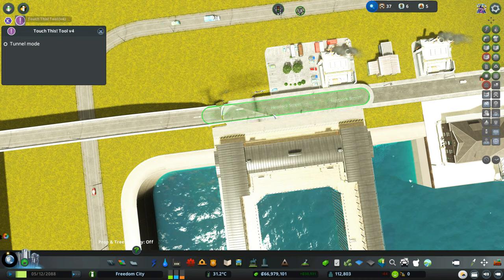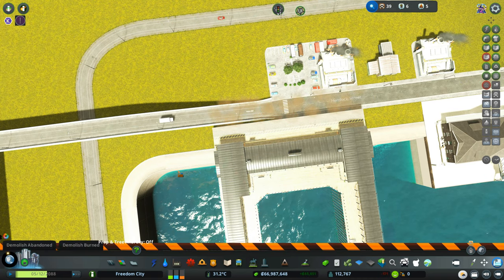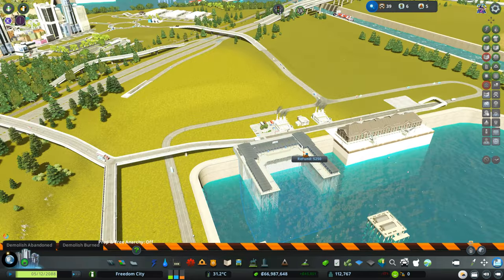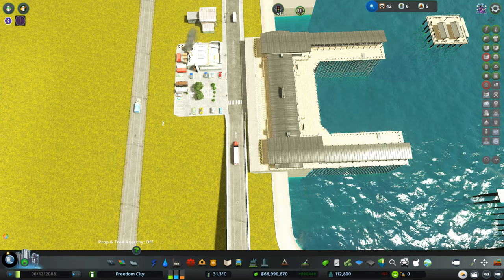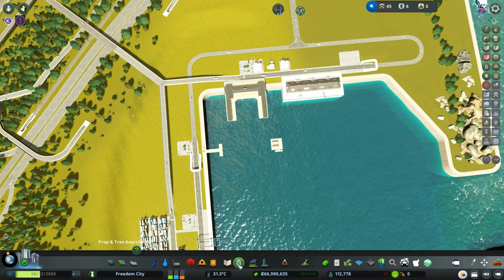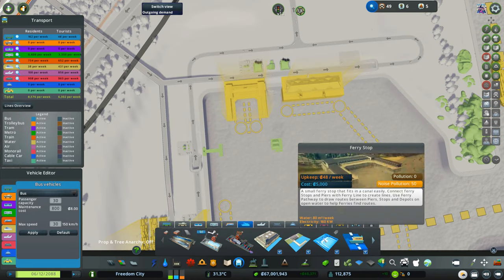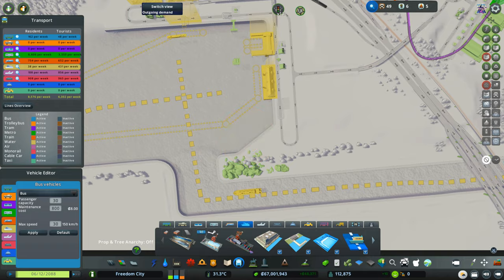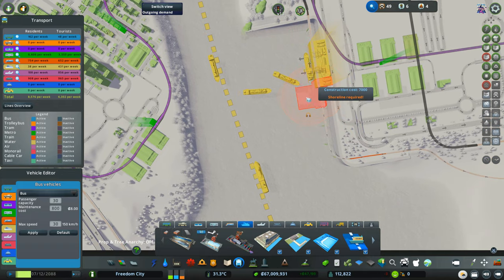Let's use the Touch This mod to unhook it, and then bulldoze this away. Oh, don't tell me this thing is immediately accessible. That's nice. That's very nice. Okay. I take it. Okay, now let's also make a ferry pier here somewhere.